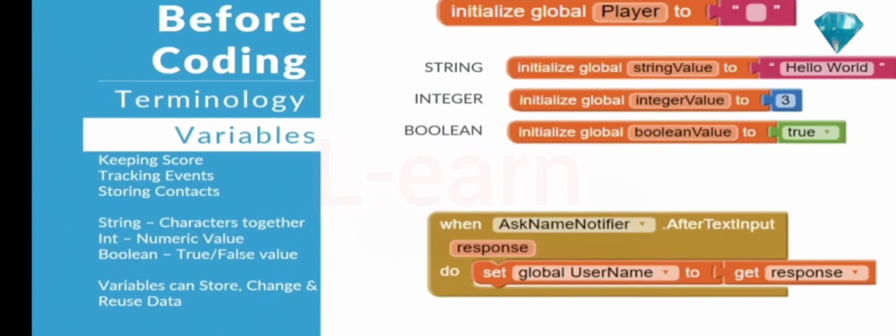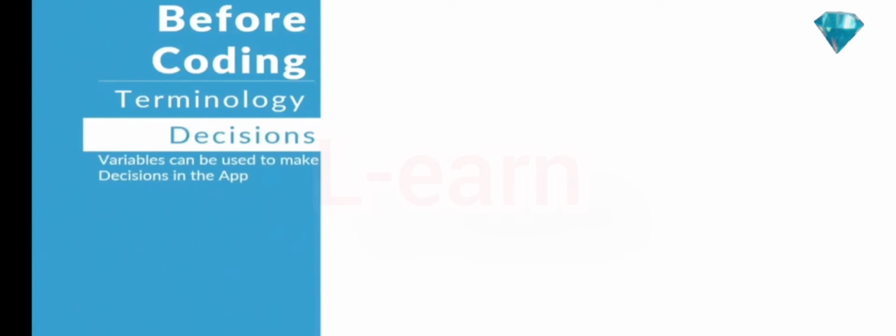So what if we want the app to do something different? What if we wanted to do certain things depending on certain conditions, certain button clicks, certain notifiers? These are what we call if statements or decisions. So let's have a look at our decisions. Has anyone ever heard of decision-making statements in programming? Of course, I know that some of you watching this lesson have. So make sure to help all of the other students that are participating.